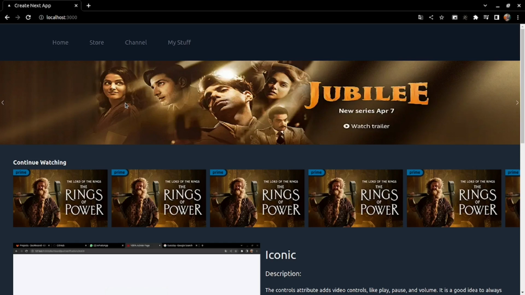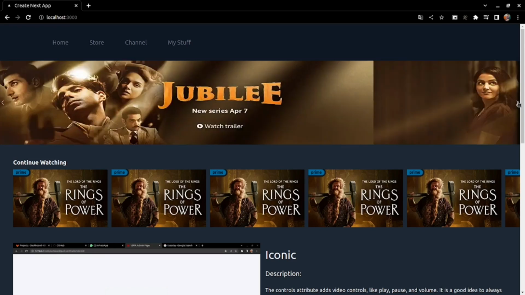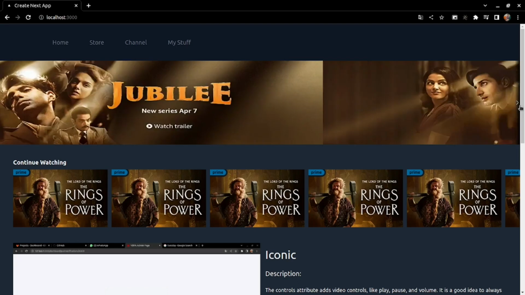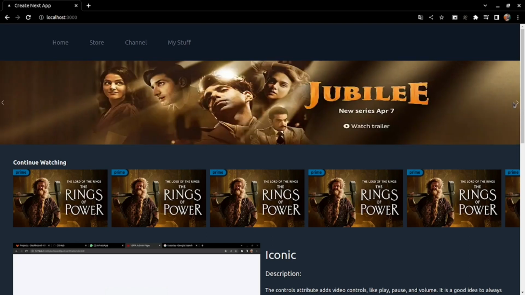So here the particular idea is that many people I have seen use state variables to manage this banner section, so that they can move among multiple banners. Now the thing is, when you use state, it will cause re-rendering of the entire application every time you click on this button.